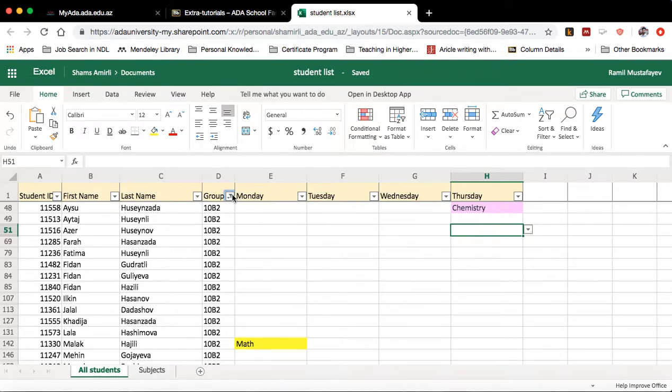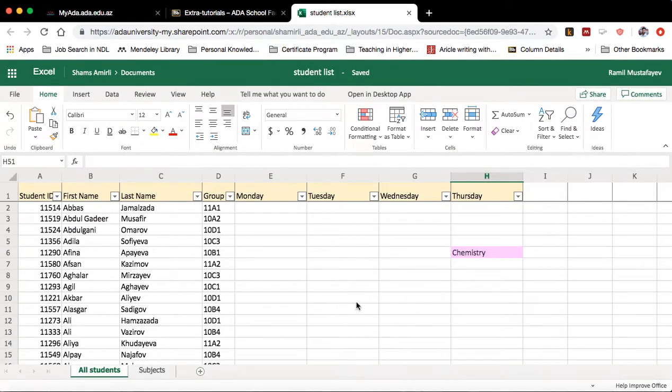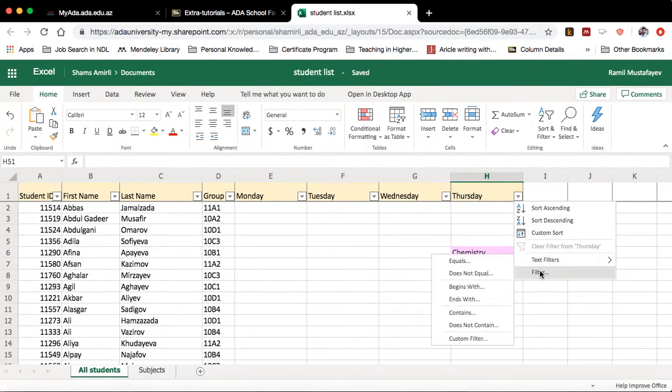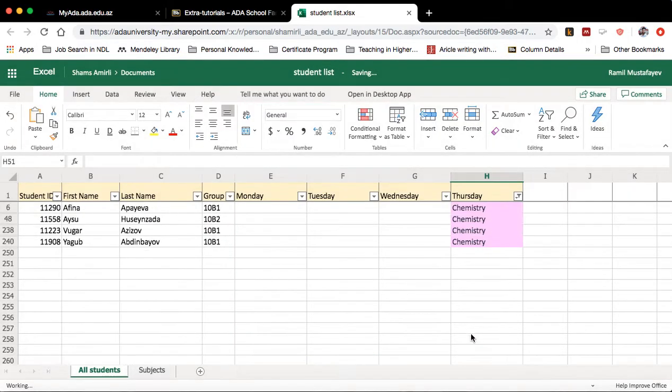And once you open all the filters, on Thursday, if you want, you can see how many students are in your tutorial. So we've got the students coming for your tutorial on Thursday. There might be up to 10 people here, and you will see your students.